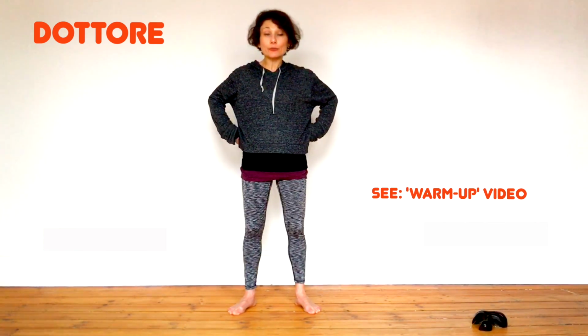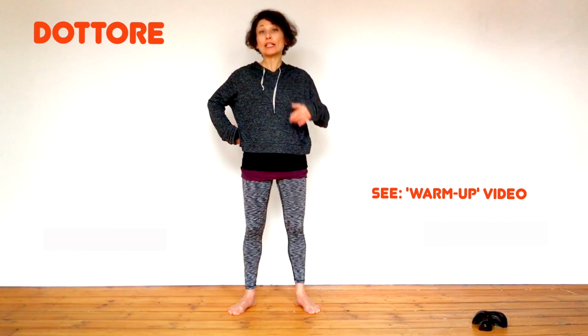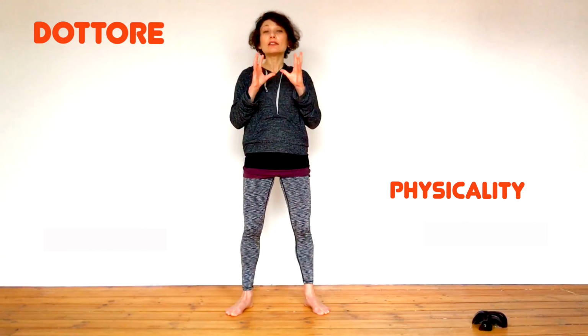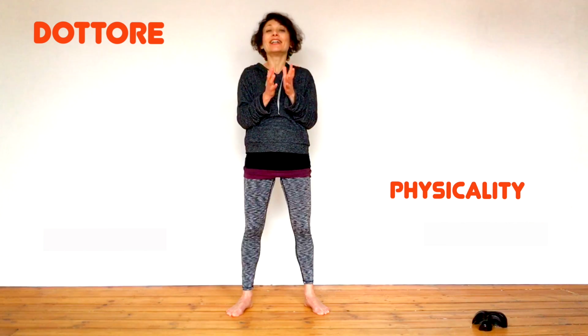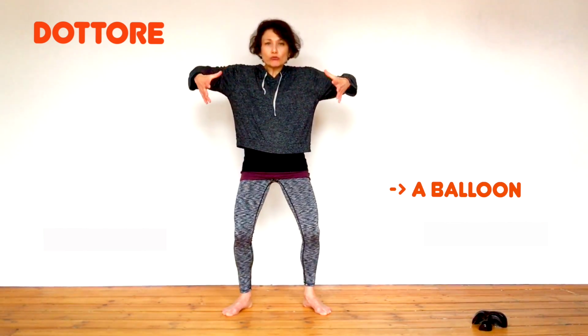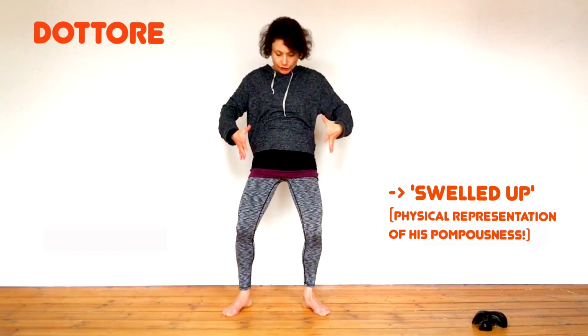As you know from the session we did on the specific warm-up of the doctor, I designed a couple of exercises that are useful to prepare your lower back, and you will understand now why. Let's focus on the physicality of this character. Let's connect, as usual, to things that you might be familiar with. First of all, imagine a 3 times, maybe a 10 times bigger version of you. You expand like a balloon. In order to expand like a balloon and have the sense of being huge and big and really swell up, first of all, you need to create space.